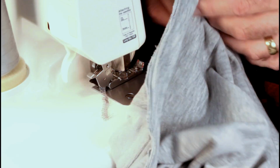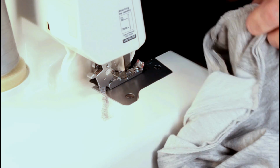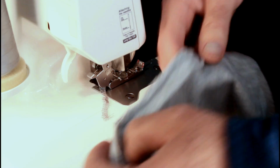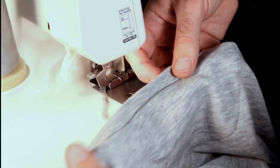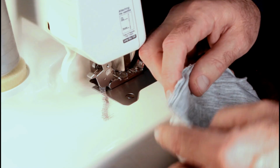Okay, I've got my serger set up. I got it set on a 3-thread using the wide side needle, so it's a wide 3-thread stitch. And I'm going to start, here's what you got to do. There's the back right there, and you want to roll your neckband over to expose that raw edge right there.